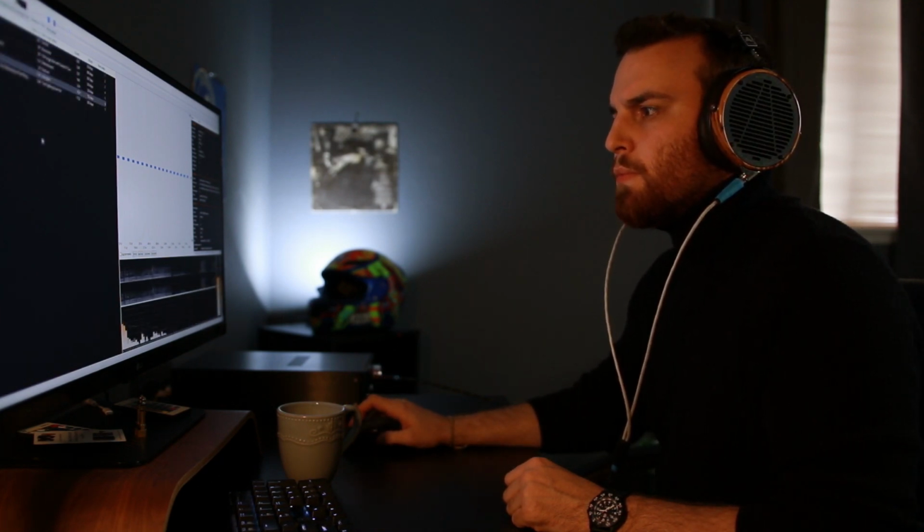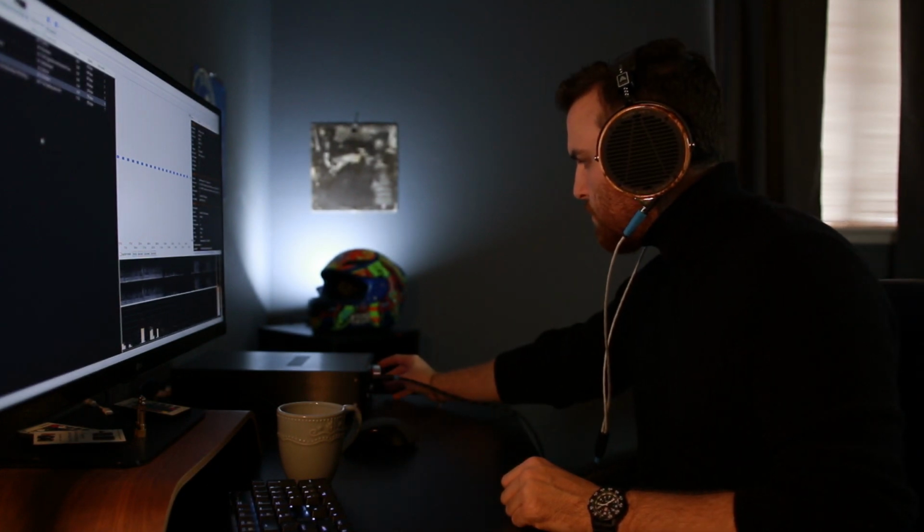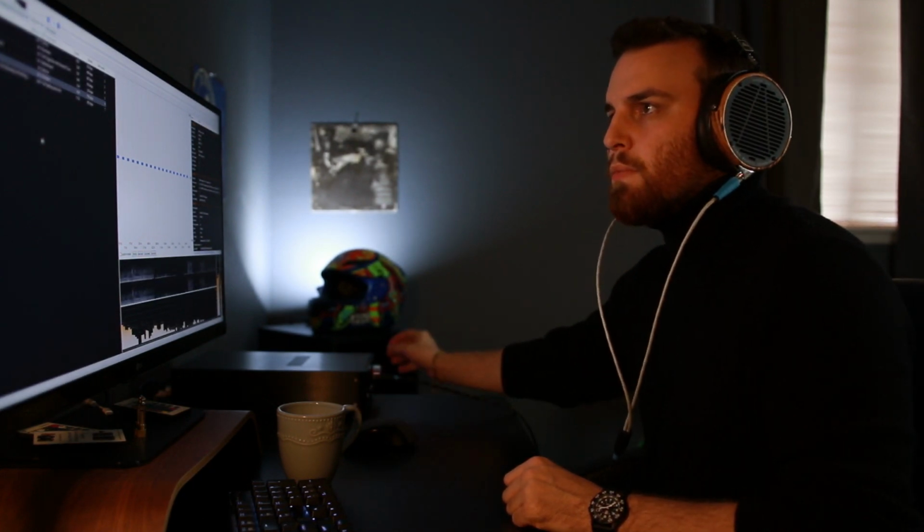On this particular headphone, it does have the old school headband. If you buy this new, it does come with the updated headband, which is much better, and does a much better job of distributing the weight evenly across the entire top of your head and not just the hot spot on the top like you get with this particular headband.